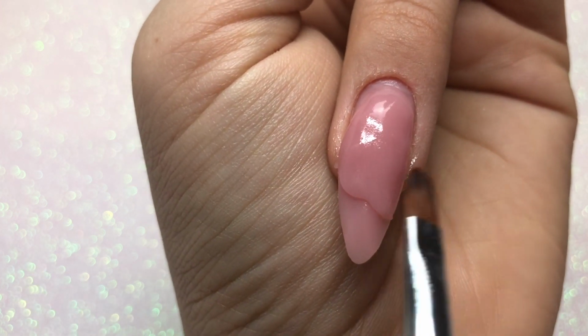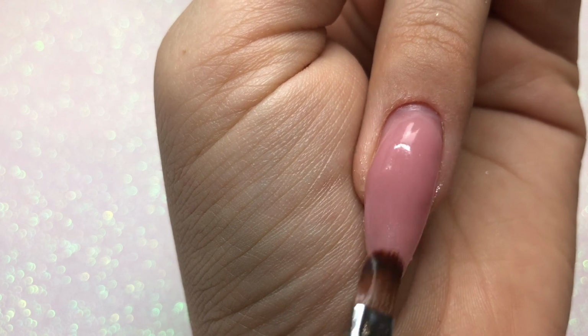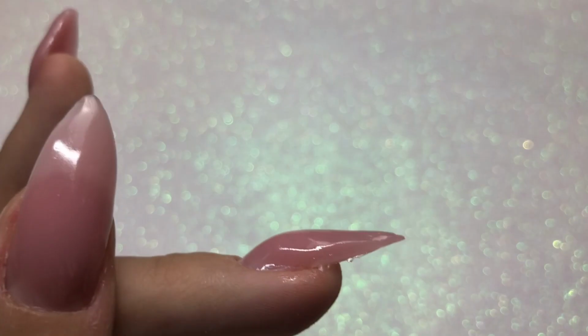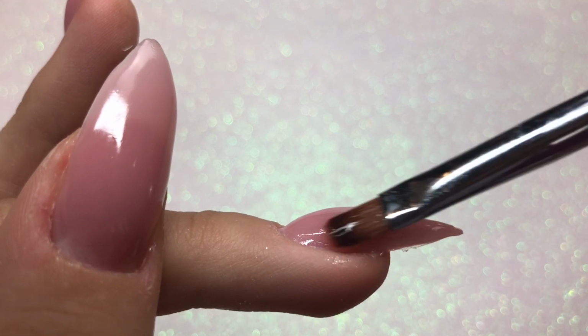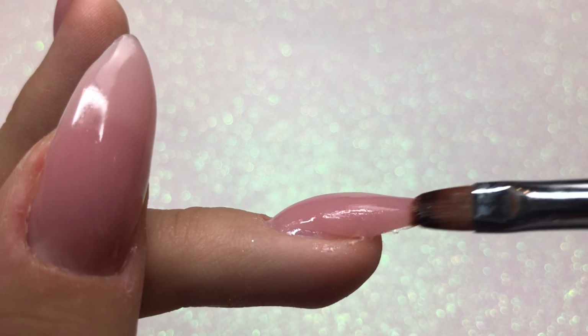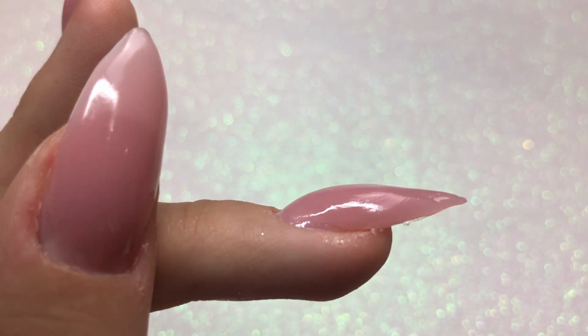I also make sure I check from side angles and down the barrel of the nail, making sure I've got a good apex and good structure to my nail. So as you can see here, it was a bit too bulky around the cuticle and the back third of the nail, so I've just patted and pulled that product down to even it out. So once I've done this, I'll be back with you in a second.